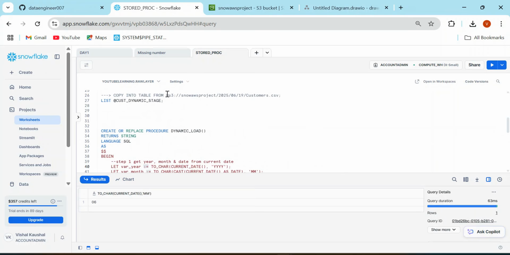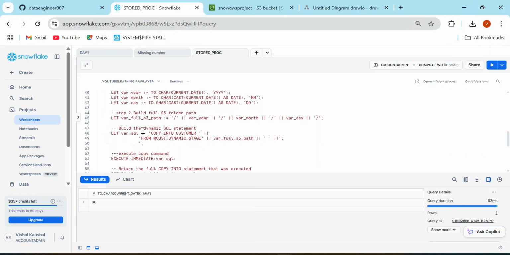Once we have all these paths, I just need to write the copy into command. When I have this entire folder path, which is like 19, 20, I can simply pick it up and dump it into the table with copy into. For that, I will be building a complete dynamic SQL statement. Now, this customer is a static table, but if you have to write a more generic procedure, you can derive the table from any other source, maybe from an audit table, or create some other logic to get these tables. That totally depends on that.